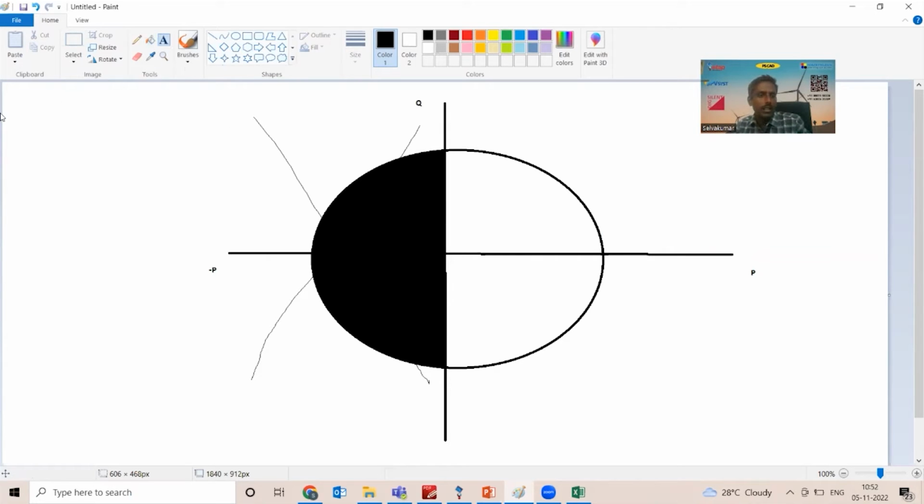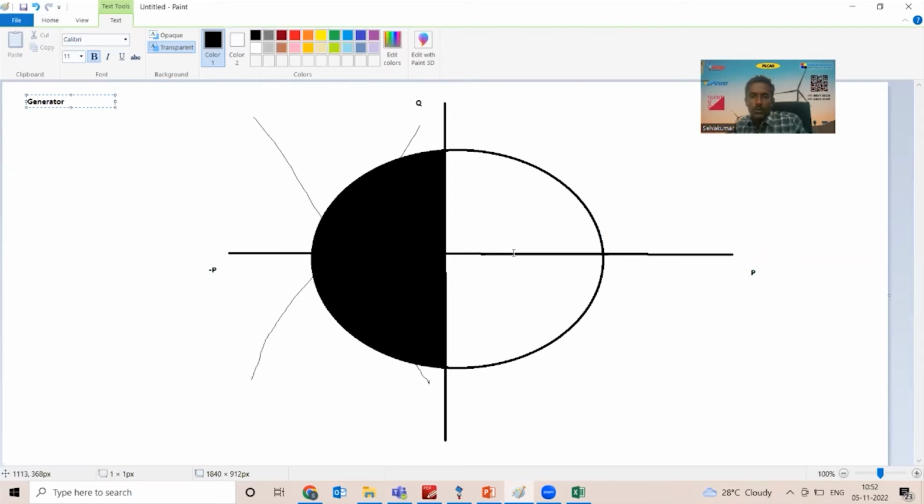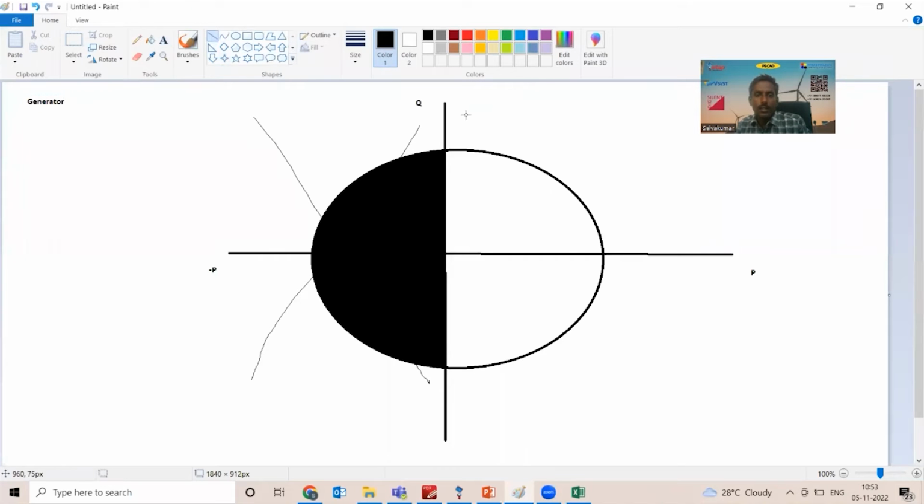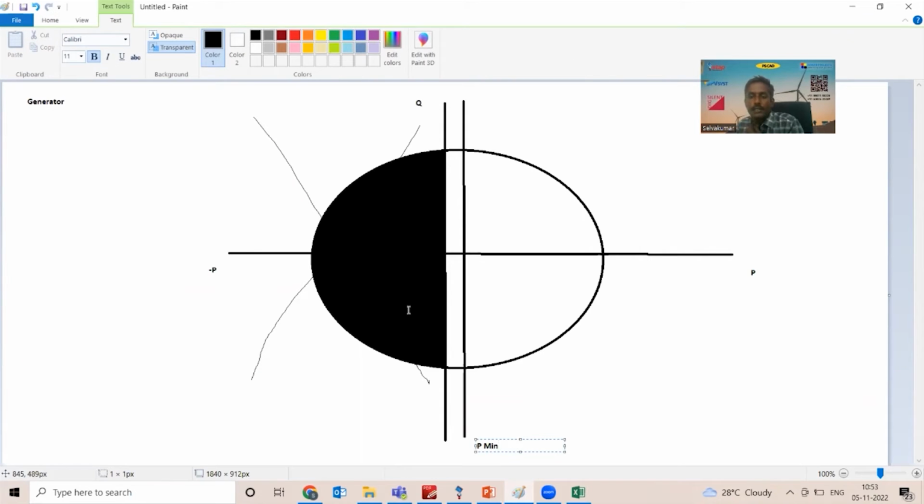If we want, we name it as a generator. So we say the semicircle on the right hand side with a positive P. Is it possible technically? That is also not technically possible. That's the reason why the capability curve is such an important aspect with respect to the generator. If you take a generator, as I told, you need to put another line, the technical P min. You cannot go below this, and you will have many other constraints.